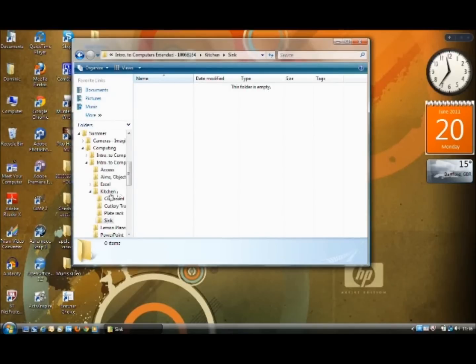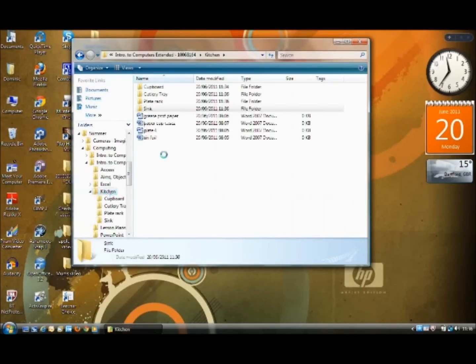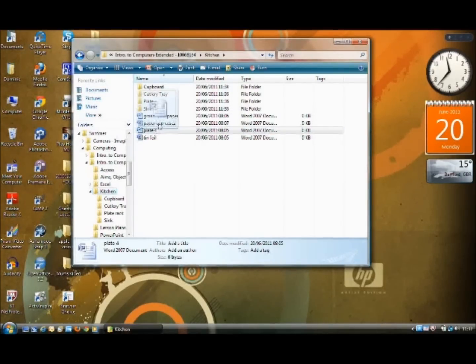So if I go back into the kitchen, we still have a few things to move around. So in this instance, we've got plate 4, and that again needs to be on the plate rack, so I can again make use of dragging and dropping. If I position the mouse cursor over the object, and this time all I have to do is drag it over the icon for plate rack, and again release the left mouse button.